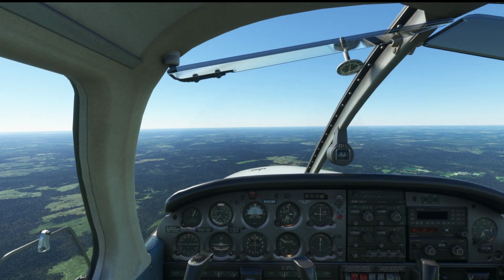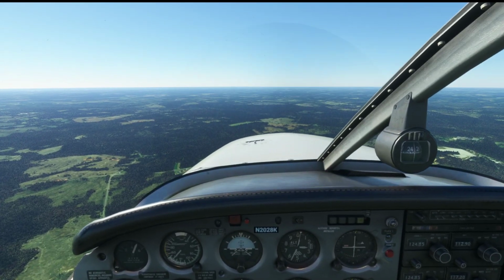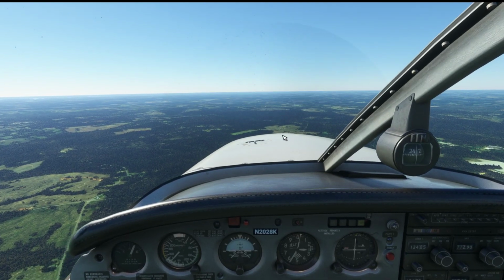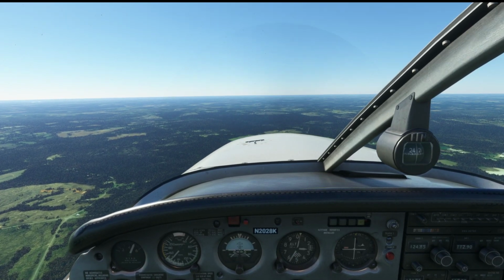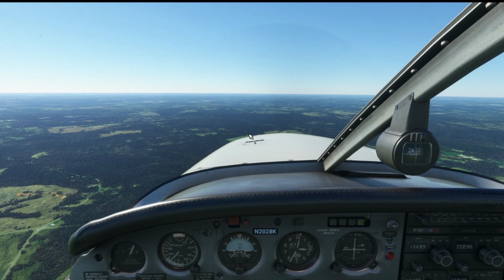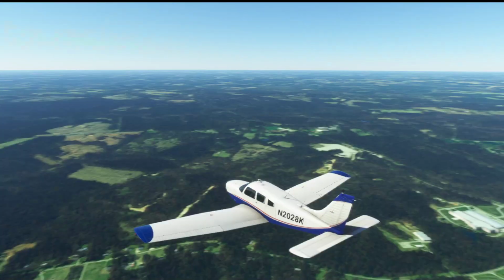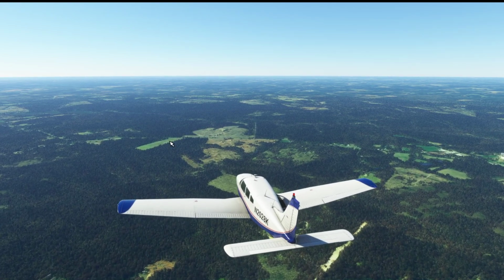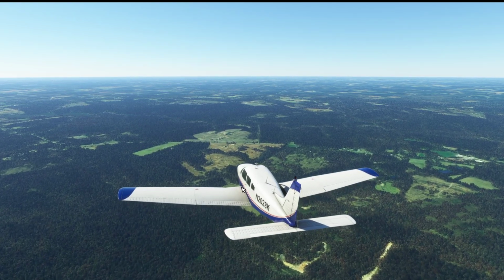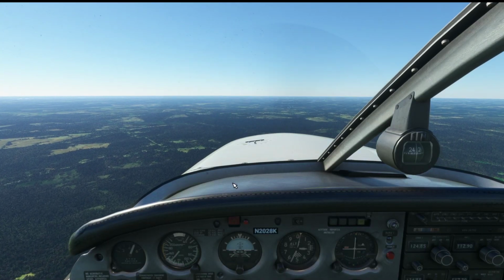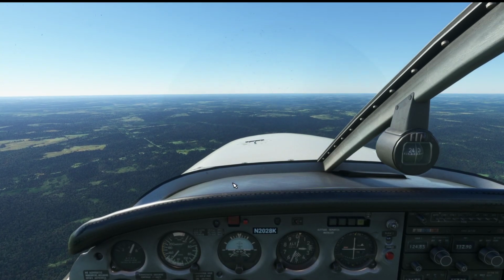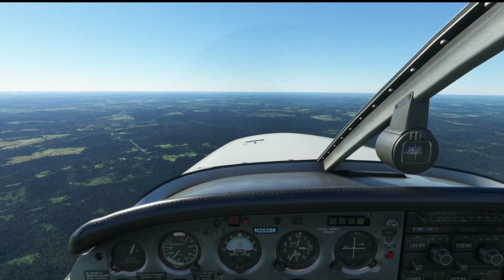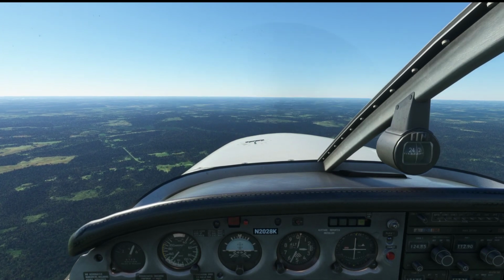I think we are almost at our VOR. So our VOR could be somewhere around over here, 1.9 nautical miles away. Yep, it could be either right here or right here or even here. I wish all the VORs were handcrafted, but I can understand that's going to be a huge problem because there are so many VORs around.